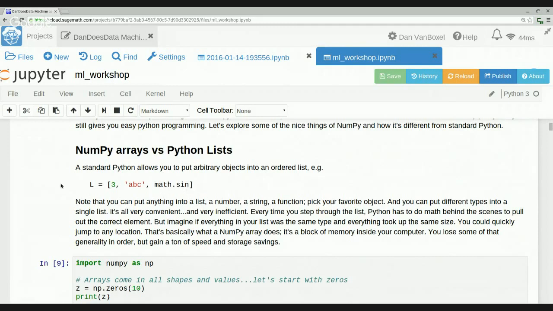Because if you have a lot of things, you say, oh, I want to access the 10,000th item. Well, if it's just an arbitrary collection of items, you sort of have to ask each item, hey, where's the next thing? Hey, where's the next thing? If you just had one block of memory and every block was the same size, you could just say, oh, well, I know it's 10,000 times 4 to get to the 10,000th entry. This is how memory works, sort of. I'm cheating a little bit.